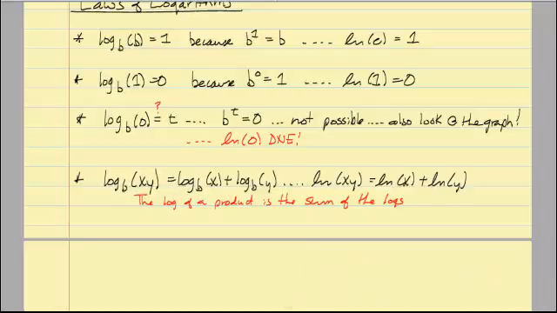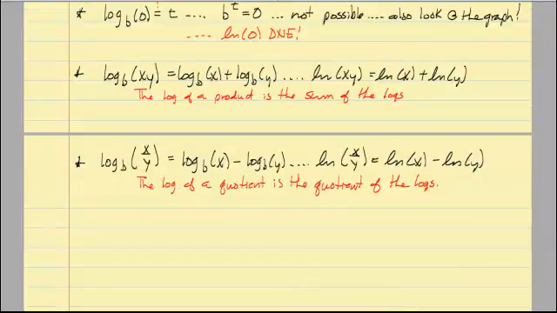Okay, this next one is a pretty common one, so if you've ever studied logs before at all, you probably remember that the log of a product is the sum of the logs. Now this works with log base b, and this also works with natural log. So when I have a log of a product, and this has to be multiplied together, I'd get log base b of x plus log base b of y. The way this translates to natural log is the natural log of the product xy is ln of x plus ln of y. And the way I remember that is just by the saying, the log of a product is the sum of the logs.